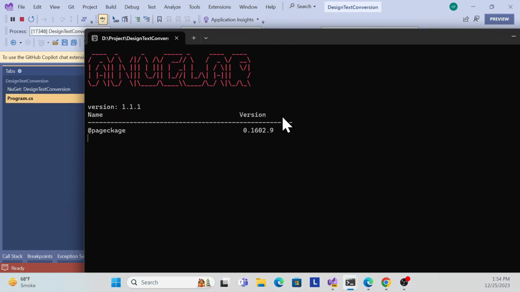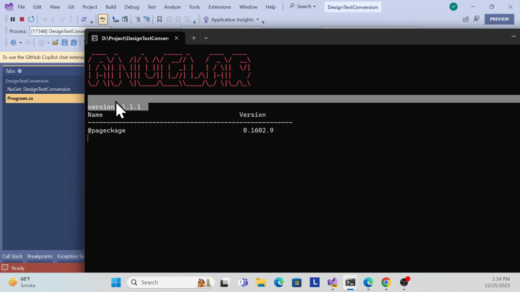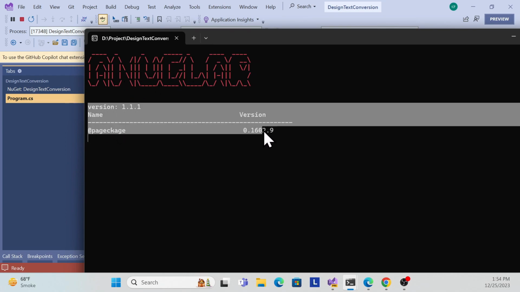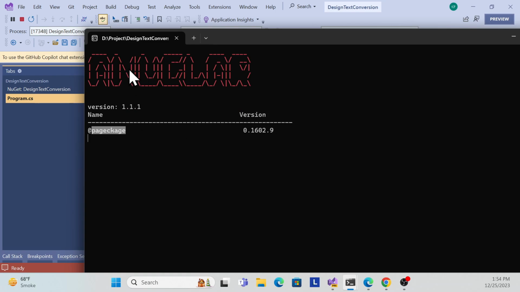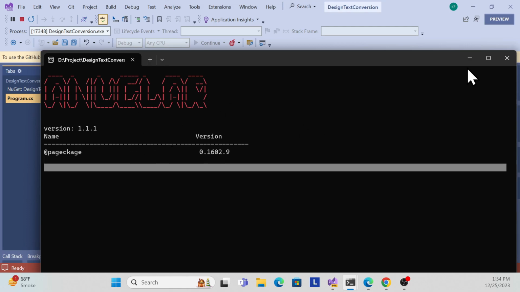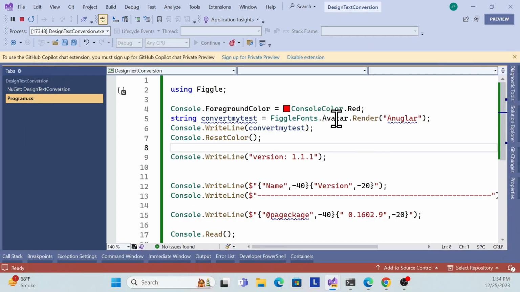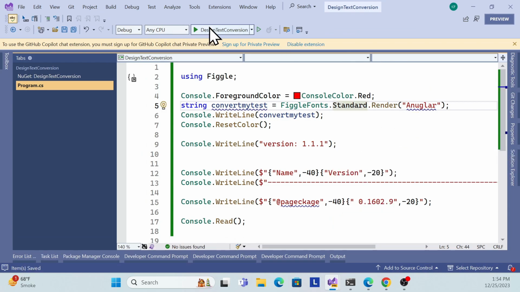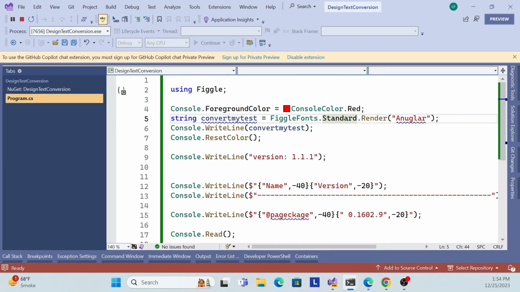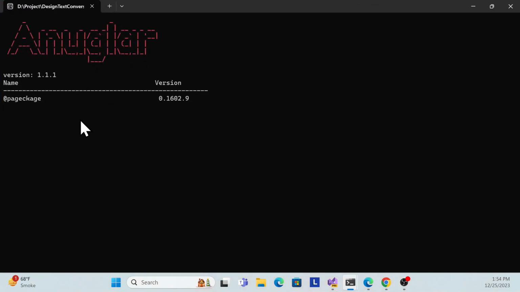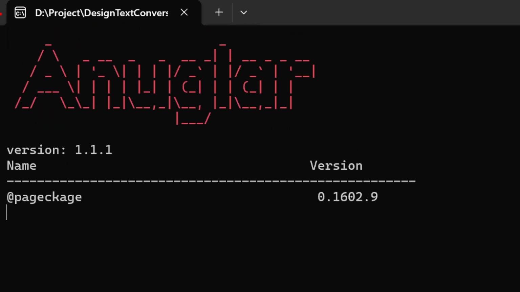And if you see over here, this looks like Angular version is this and name is this, and their version is also this. Package is the dependency package over there, so I can write over there. And just let me change from avatar to standard so that it looks good from a visualization perspective. So see, now it looks good, right? And let me zoom in for you as well.